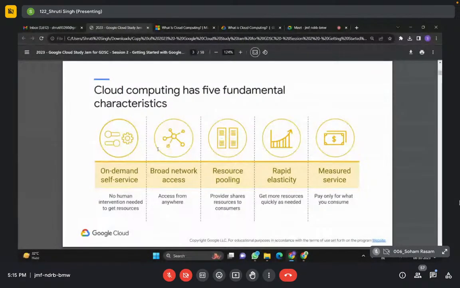Now the last one is multi-cloud. What multi-cloud does is, I am a user, and for a certain project or task, I'm using multiple clouds. That is, I'm working on Google Cloud as well, and I'm working on Azure or AWS as well. So I'm using multiple clouds for the purpose of completing my task. So that is called multi-cloud. These are the four types of cloud: public, private, hybrid, and multi. I hope it is clear by now.